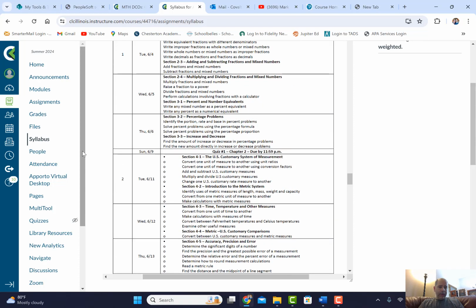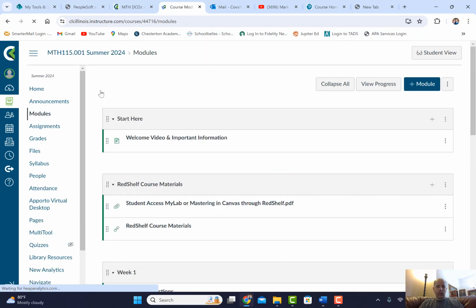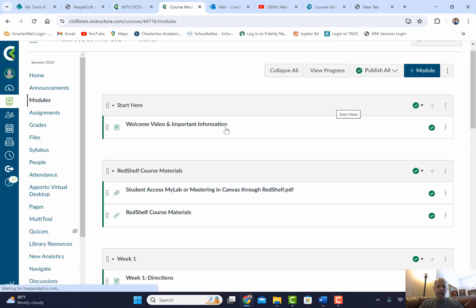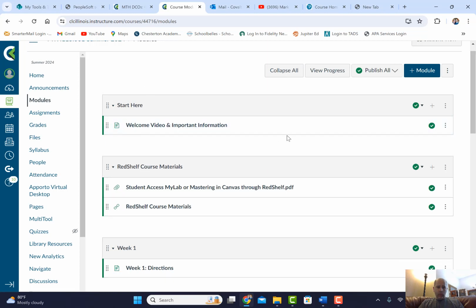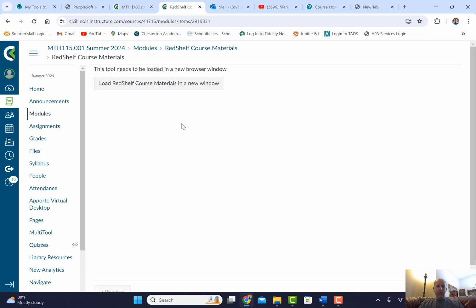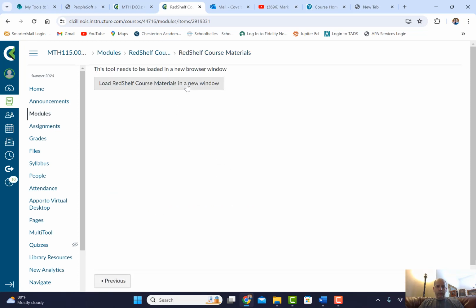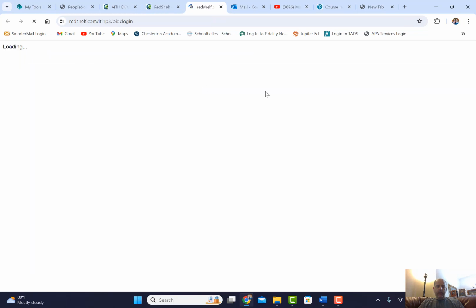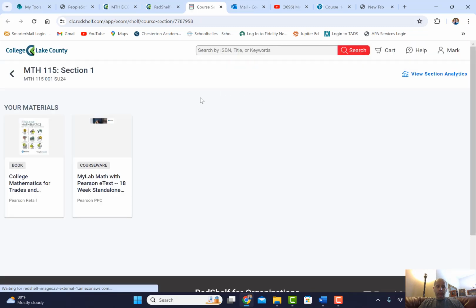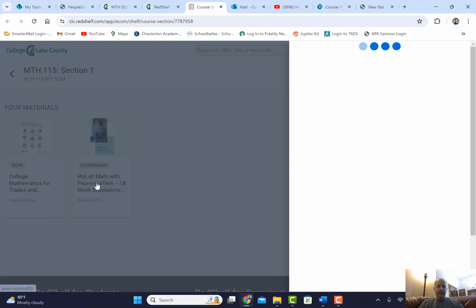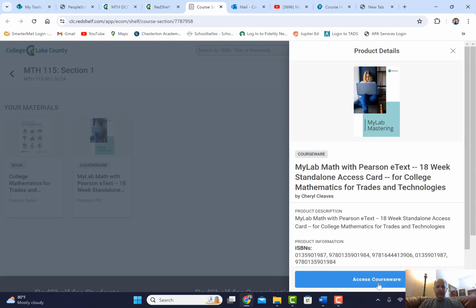All right. So now, how do you get to the videos and the textbook? Here's where you're going to go. You go to modules. Again, there are 2 ways to get to modules. I don't care which one you use, but here's one way. So now what you do is, once you are registered, once you get everything registered for the course materials for My Math Lab, you go here and it'll take you to this window, right? So it'll ask you if you want to open another window. It'll take you to the My Math Lab website. Or not really, but it'll take you here, and then it'll take you to the course access.